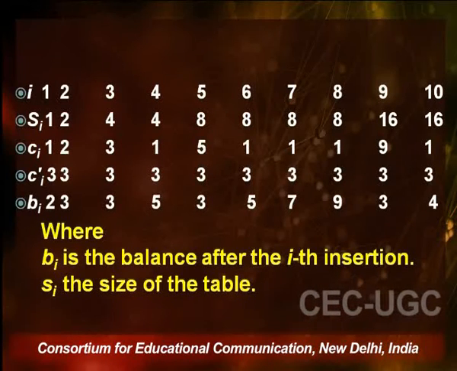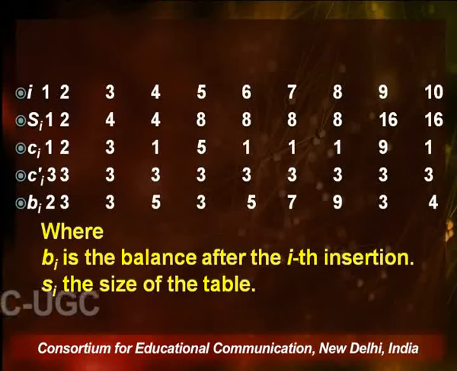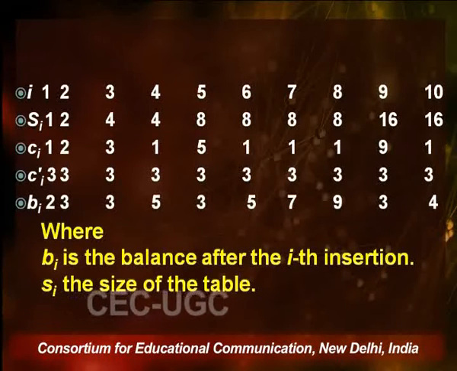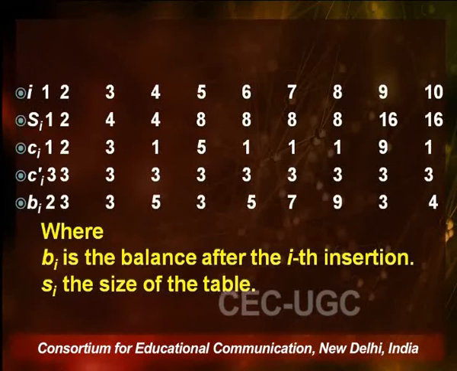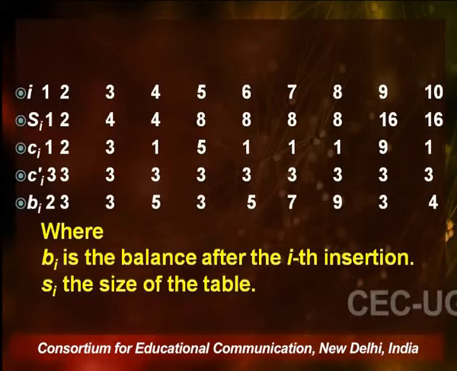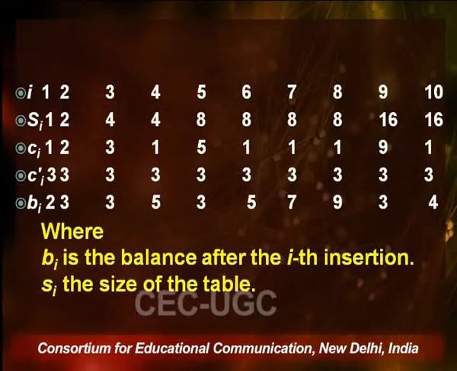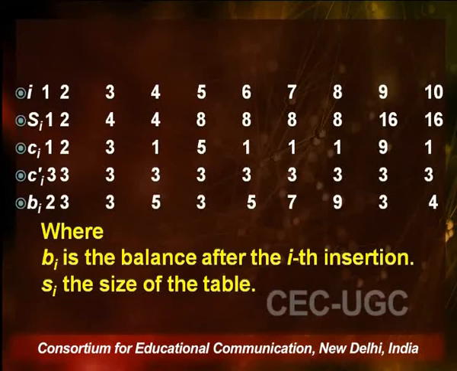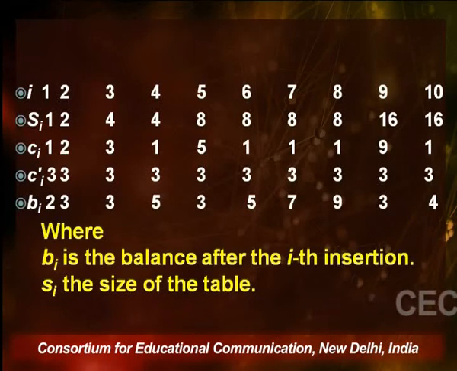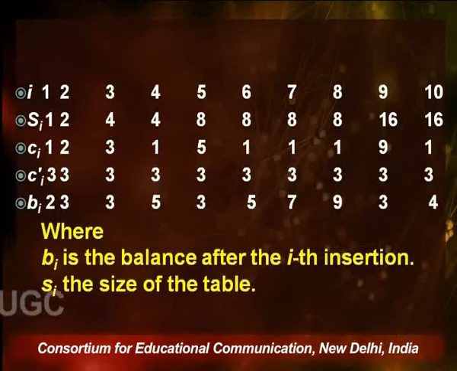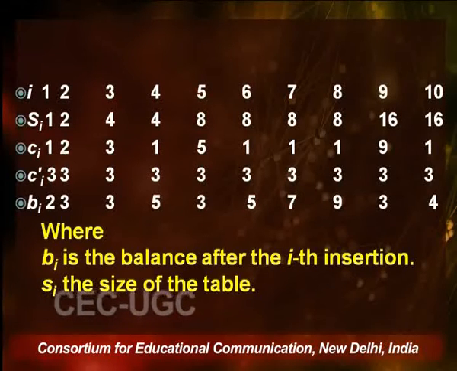So, if you can notice the relation or correlation between SI and CI, we can say CI is different at every point of time when SI is being doubled, because then that actual cost is a component which includes the cost of moving previous elements plus the cost of insertion also.